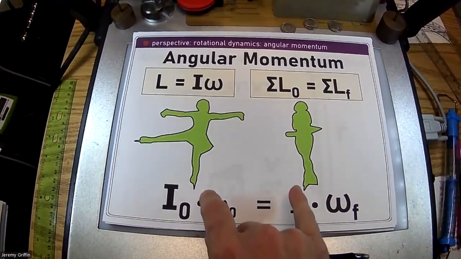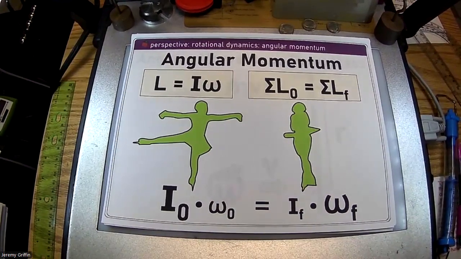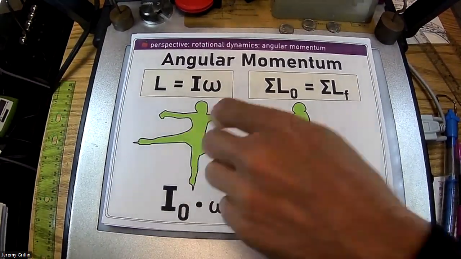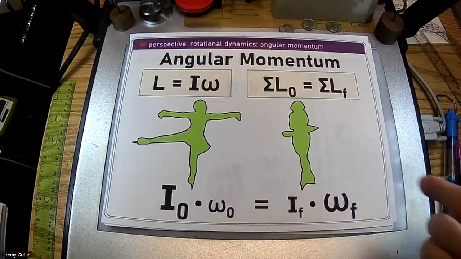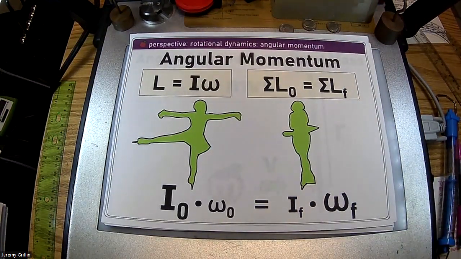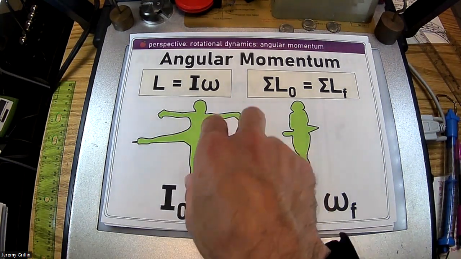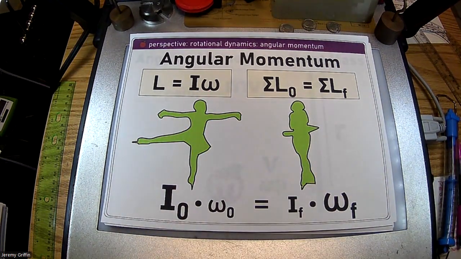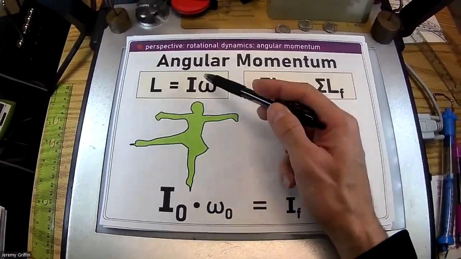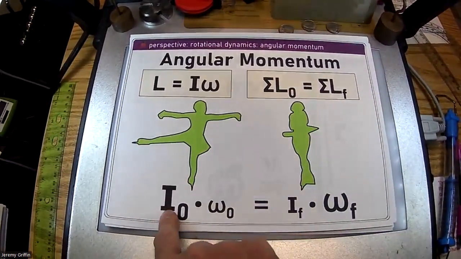My classic example is the ice skater, the figure skater. You ever watch figure skating, like the Winter Olympics, and see a figure skater go into a slow spin and then pull their arms in and speed up spinning? This is the classic physics example. I have a video demo of this too, but I'll probably show you another day. So they go into a slow spin, but they've got their arms spread out. That means their mass is distributed really far out relative to the central axis they are rotating about, so they have a huge rotational inertia.